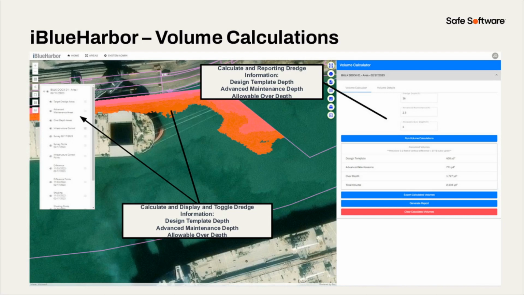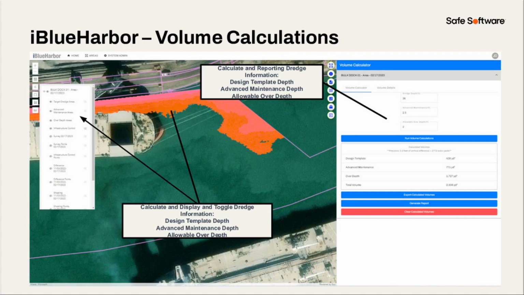You might just have one small area that you have to dredge to get it to those targets. So it gives you a good visual on that, to help plan your dredging schedule. And when you run these, it creates these layers temporarily until you clear. It does it on the fly, and what's useful in this is it does it fast.